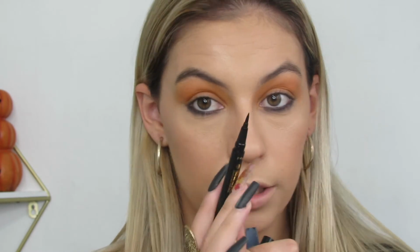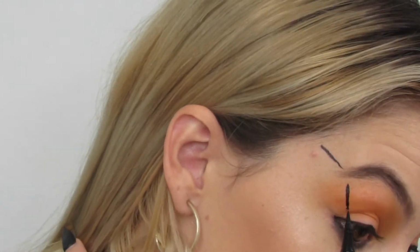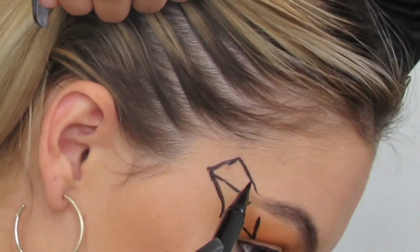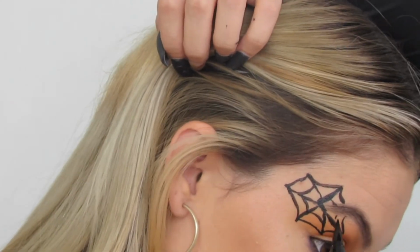So let's go. Okay, so now I'm going to take the other side, the felt tip eyeliner side, and just do a small line on top of my lid to give it some symmetry. Okay, so now for the really, really stressful part. I'm going to try to do a web across my eyebrow right here. Wish me luck, okay? I'm going to need it, but I want it to be a little bit more fun than just plain. I want it to be a little something, a little spicy. That is what it looks like, and man, I'm proud of myself.